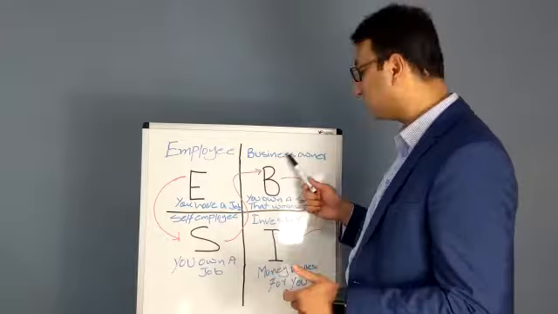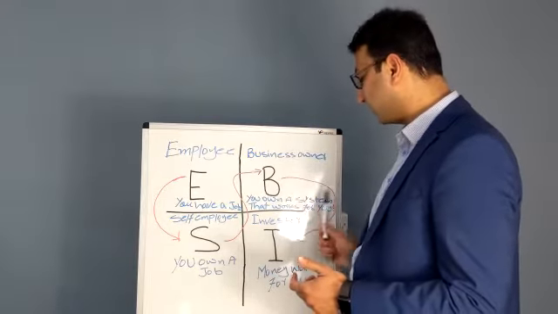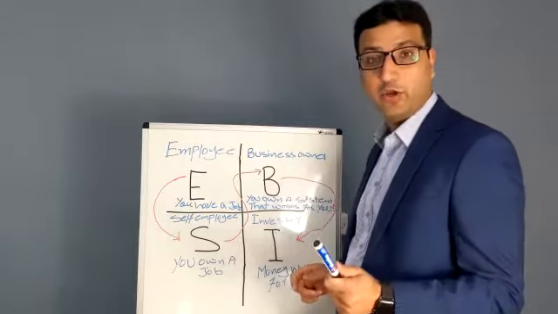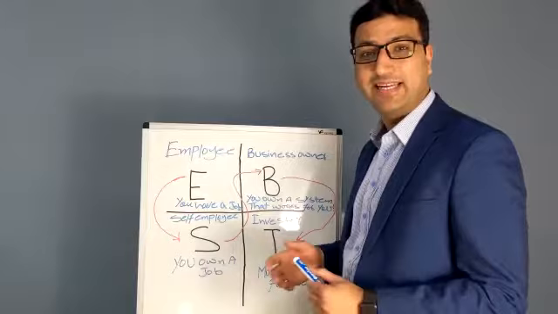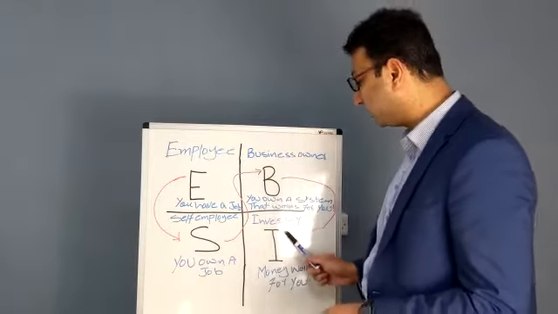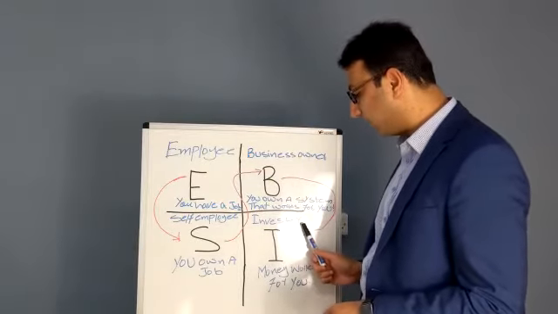The fourth category, which I call B type, meaning a business owner - you own a system that works for you. So you have a proper business, probably with 200 employees or 500 employees. That system is working for you, which is good, and bringing you a decent amount of money.